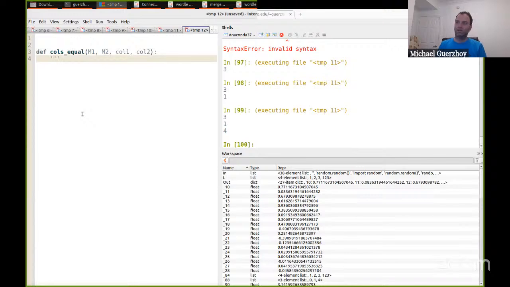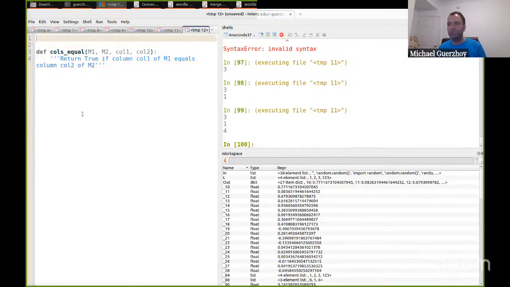The goal is to return true if column 1 of M1 equals column 2 of M2. That's the goal, and if I can have that, then it becomes a little bit easier to do the problem.